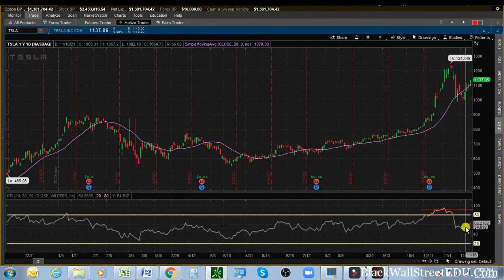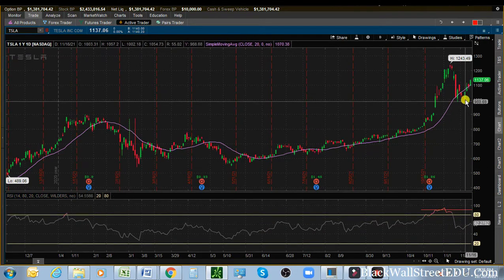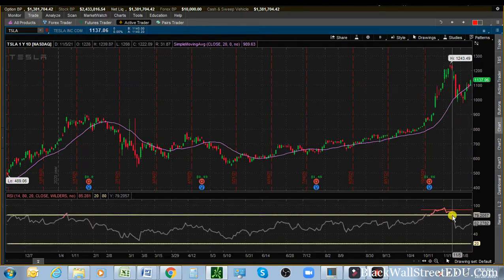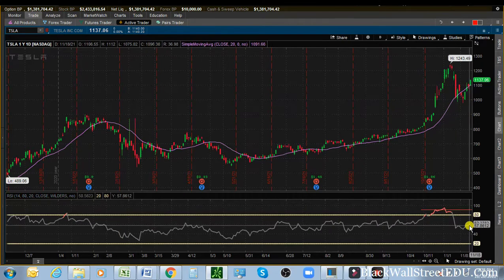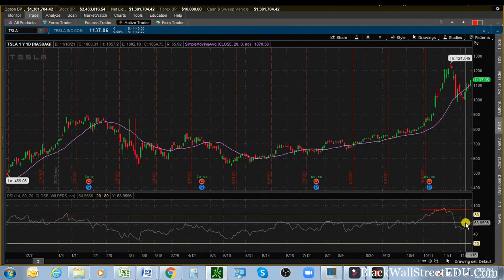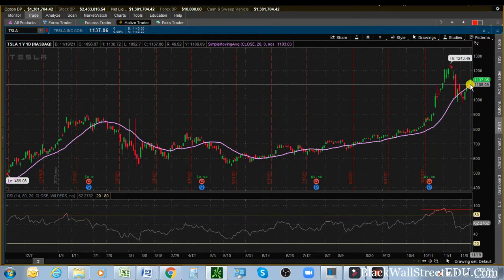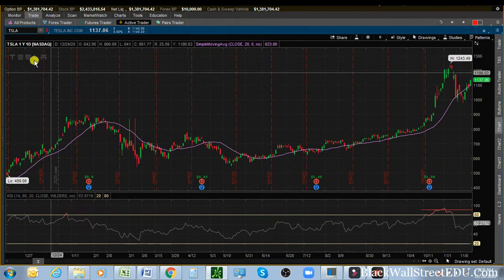People started taking profits, and it moved back into the neither overbought nor oversold position. It started to move up here. This is a perfect position to buy, because three-quarters of the candlestick closed above the moving average, and it's in a neither overbought nor oversold position. So if you were a long-term trader, you may have considered getting in at this particular point and riding Tesla up. Okay, so that's just one stock.